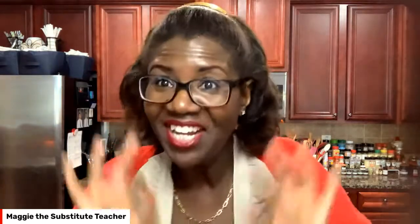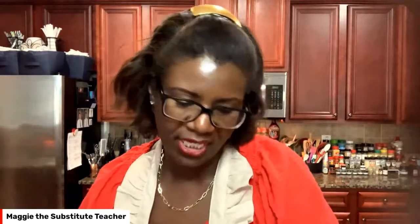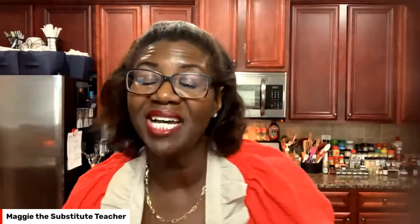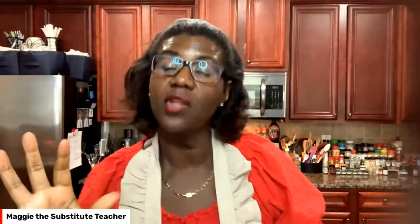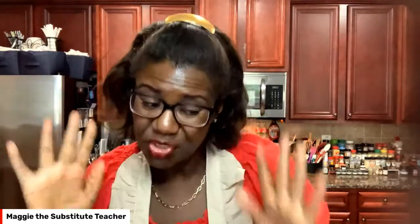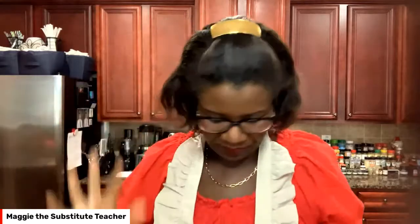All right, so y'all know I'm not good with times and temperatures. I use the French fry setting, which is 400 for 15 minutes, but my mom taught me to cook with all of my senses. So we're going to look for that color change. We want a little bit darker brown, and then the texture of the bacon. We want to try and get it as crispy as we can.